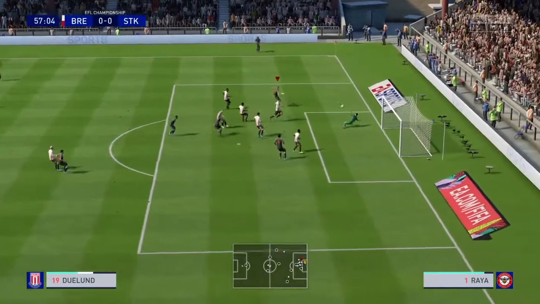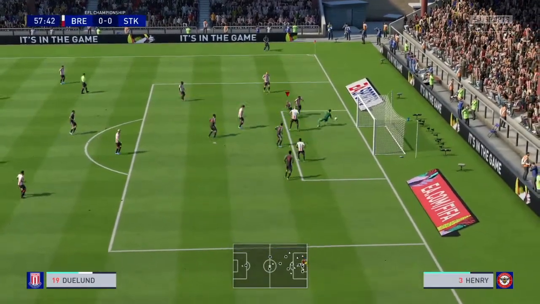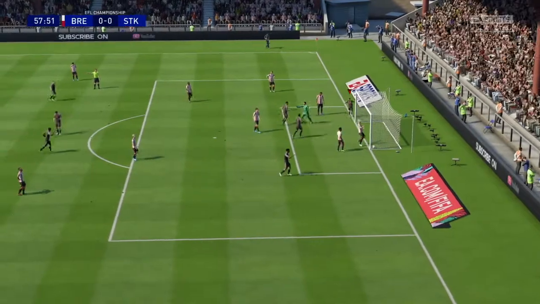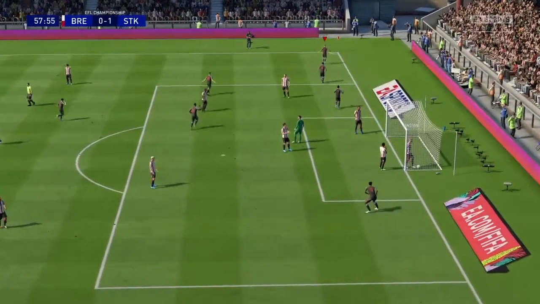Can we drill it near post? We do. Oh, gets saved. Keeps it alive though. Juland. He's somehow through. Near post again. Finally, we have the goal. And it is Juland. He has been playing so well in this half.